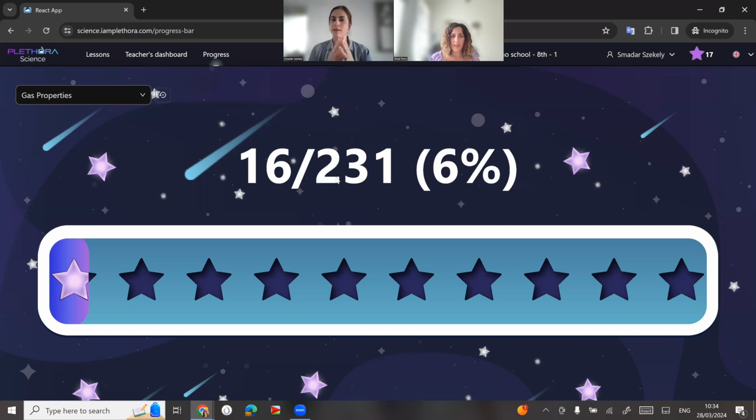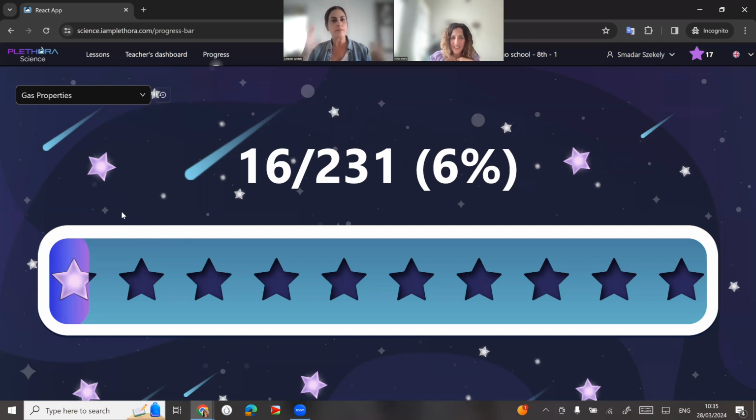So take the number of experiments per lesson, multiply it by the number of students in the class, and that's the number you see here. And this is the number of experiments already done. So with this view, we can have competitions between classes, and let's call it a joint mission of the class.